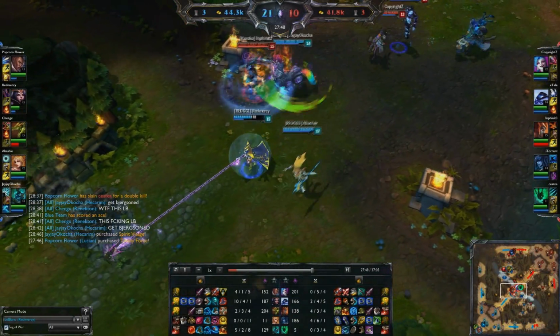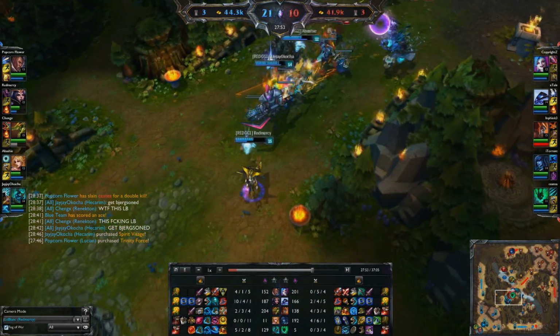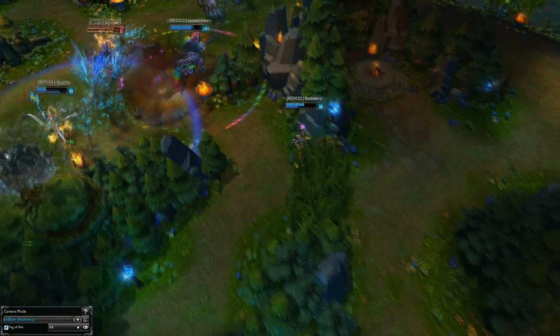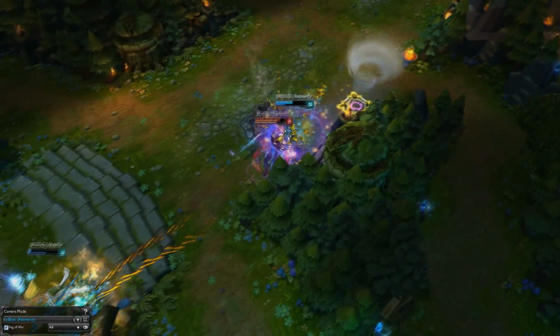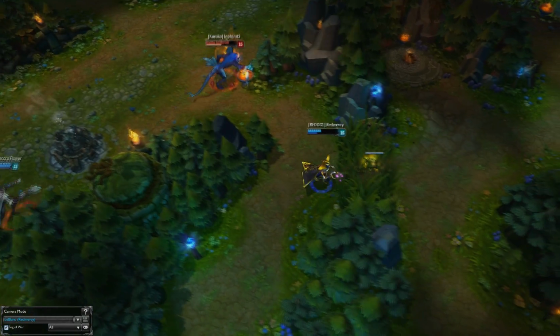I know you guys are probably a little bit tired of seeing Zed all the time in this series, so I decided to switch it up just a little bit with a LeBlanc play. In this episode, I'll be showcasing two really sweet plays as this champion in the same game, and hopefully it will teach you guys a thing or two about how this champion can be played and just how maneuverable she really can be.